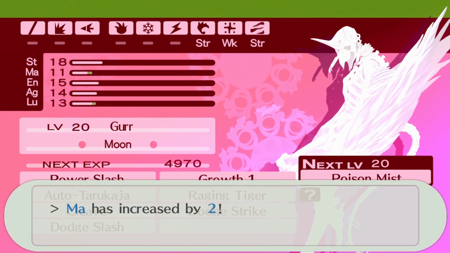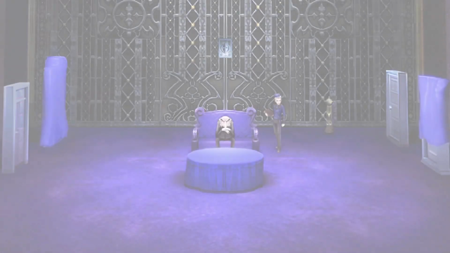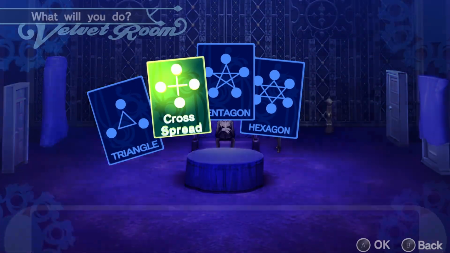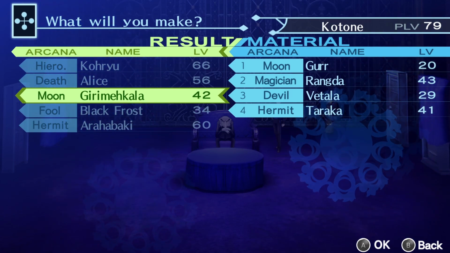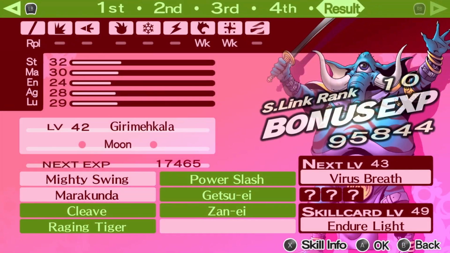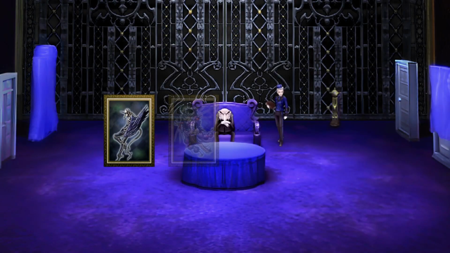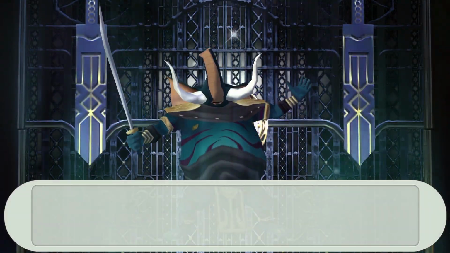Okay, so we're still going. We got a little too many levels there. So we need to get Gur. We needed these 3 persona as well. Actually, you know what? Just go over here. It's this one here. We need Gur, Rangda, Vetala, and Tarukaja. I'm not even sure I'm pronouncing any of these correctly, but this is what we need in order to fuse this guy. He is a moon persona. I think that's why he has all those moon skills that just got pulled over. I don't know, maybe we're just special.